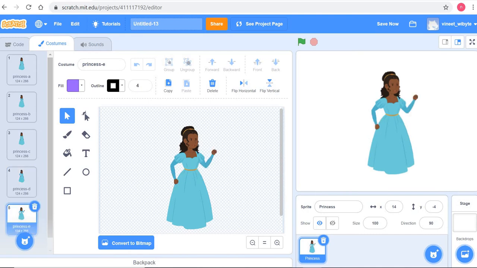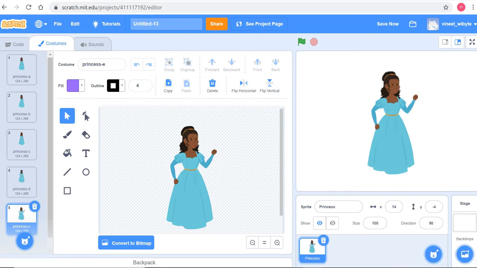So the way I explain this to my students is that costumes are just like our different looks, right? So we get different looks perhaps by putting on a new makeup, perhaps by changing our hairstyle, perhaps by dressing differently. Maybe when we go to a party, we wear a party dress. When we go to a school, we wear a school uniform. So those are all our costumes. In the same way, sprites can have multiple looks, and these are called costumes, right? Like we saw in case of the princess, we have five different costumes, and these can be used as we will see later on, right?